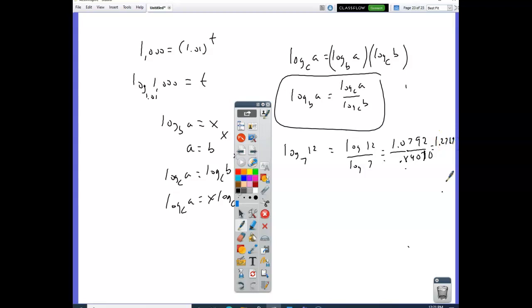If that's the case, theoretically 7 to the 1.2769 would be 12. Try that out. 7 caret 1.2769. They give you 11.99999. So it's got a rounding issue. With powers, you can have a rounding issue early, so even 5 digits may not cover it. That's how I can get around this little problem. It's called change of base.